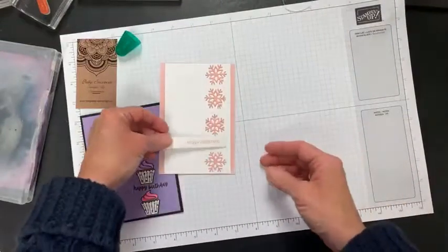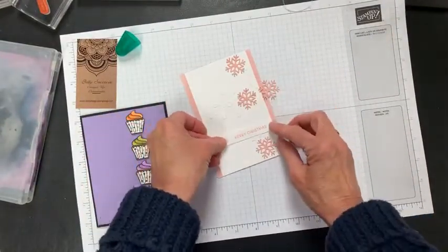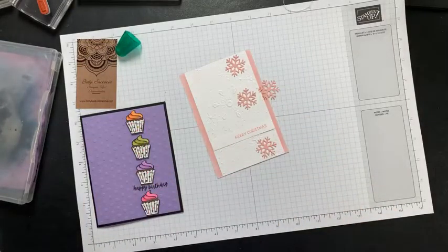All right, so this is now going to go. I have glued down this and this, but not the middle ones, but I'm going to adhere this right here in the middle, and I'm going to do that with some dimensionals.